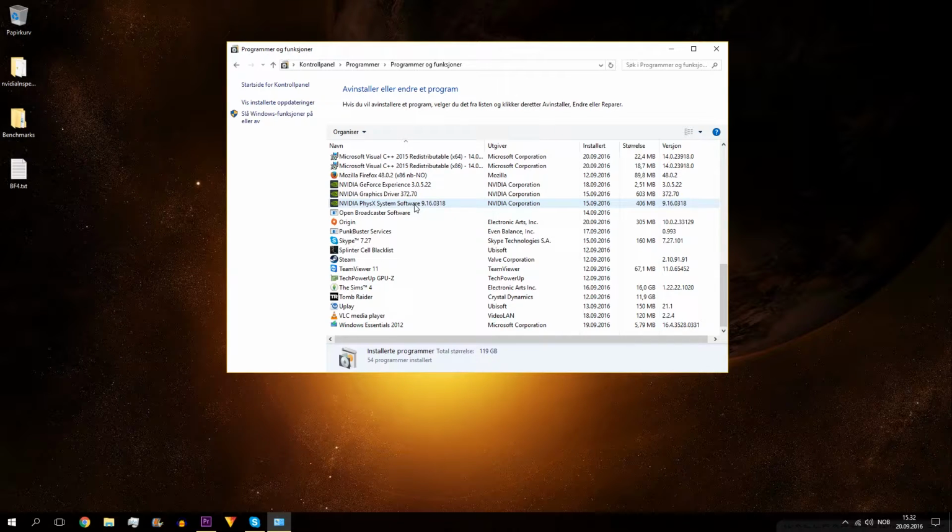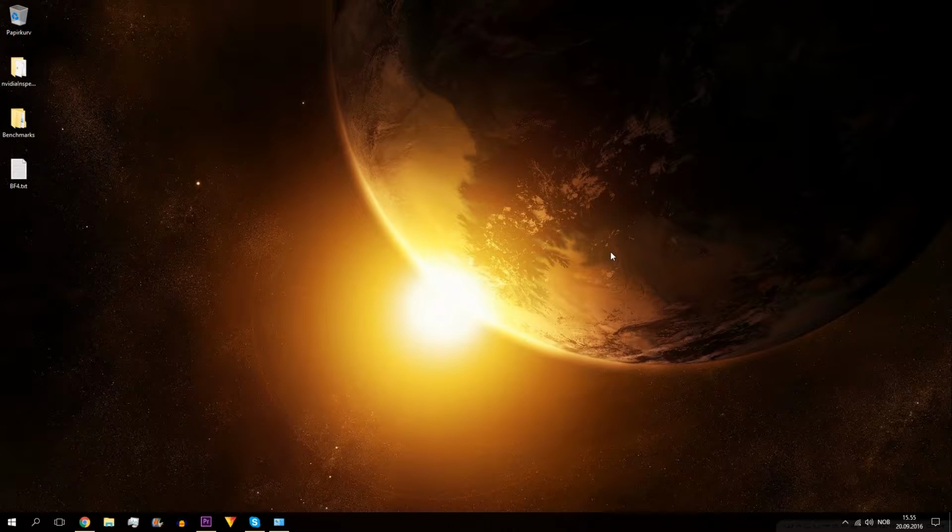And also if you're running SLI, I don't know if you've noticed, but it will give you some problems in Battlefield 4 performance. So I have uninstalled the Vulkan driver. So that's it regarding the Windows 10 optimization to get the best performance in Battlefield 4. Let's move on to the in-game settings.